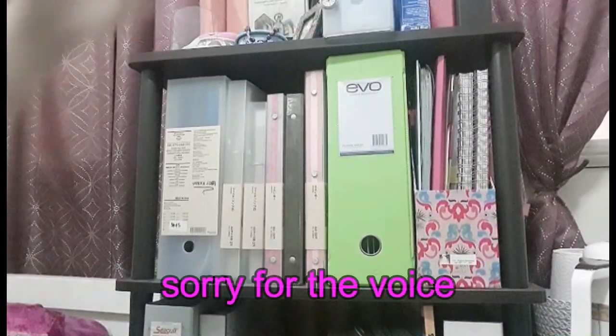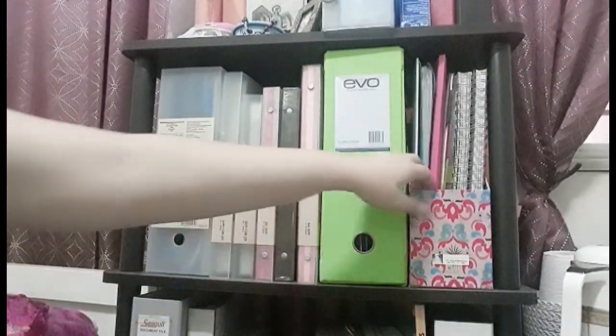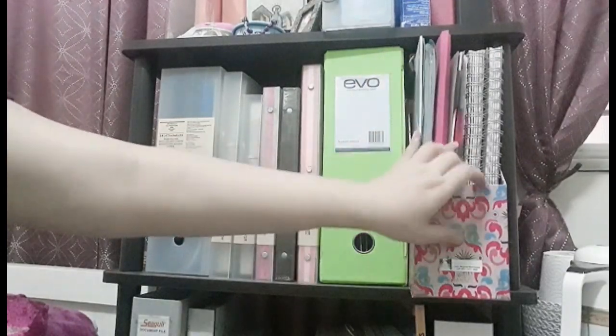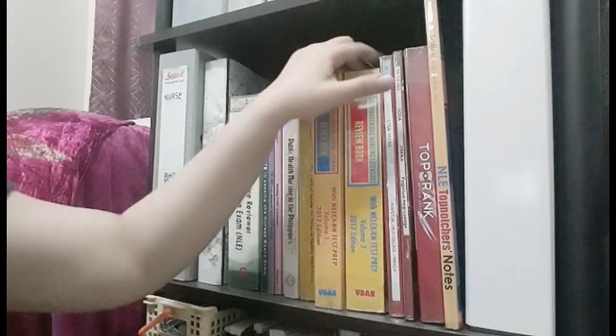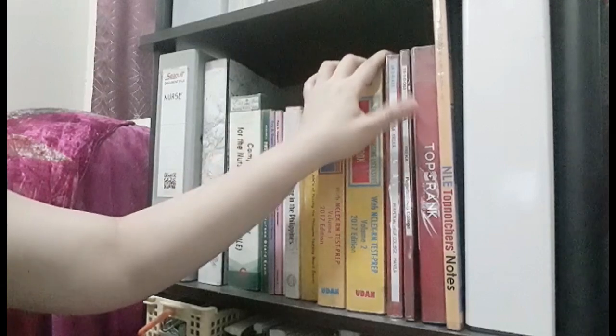So, sa baba ng taas, I have here my first row. So, I have here magazine box. These are my notebooks sa review school, kasi pag-grad ka na, kailangan mo mag-review school, and yung mga notebook ko, mga big. So guys, ito yon. Then sa lower part niya, ito guys, ito yung mga books ko sa review. Pinili ko lang siya. Ito yung pwede sa local para hindi ako masyado magdala ng libro dito.